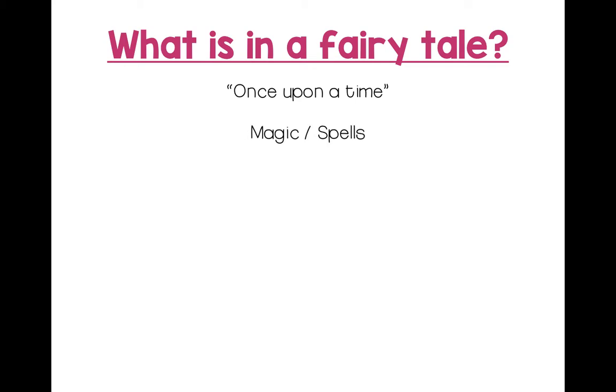Another component that a fairy tale has is magic or spells. Think about the Frog Prince that we just read, right? The Frog Prince was put under a spell that turned him into a frog until he slept and ate in the princess's house for 3 nights. Okay, and then he turned back into a prince. That, of course, is magic. It isn't going to happen in real life. And it was a spell casted by a godmother.